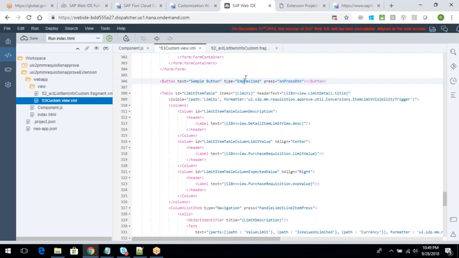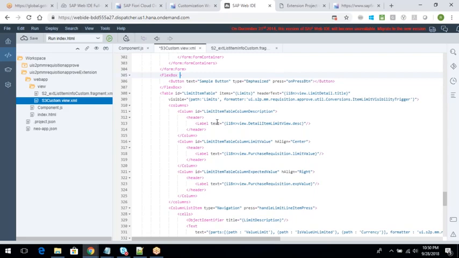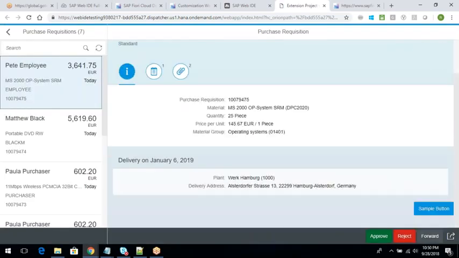So this is your button. And if you want this button on the right hand side, then you can keep this inside a flex box. So the same old UI5 concepts come into the picture here. See, the base is UI5. That's what I always tell you. The base is UI5 only, even for standard Fiori applications. So now I created a flex box with a button. I want the button on the right hand side, so I need to write a property, justify content equal to end. Now save this and refresh. So you can find the button here, sample button.